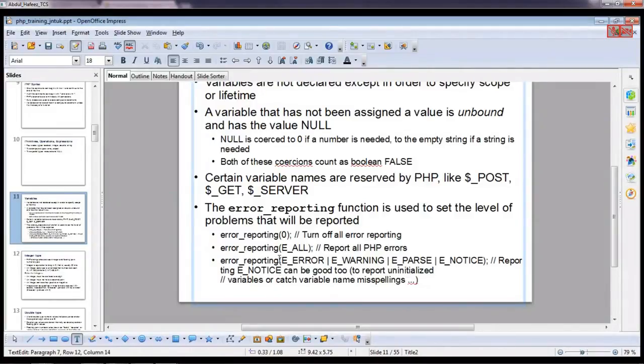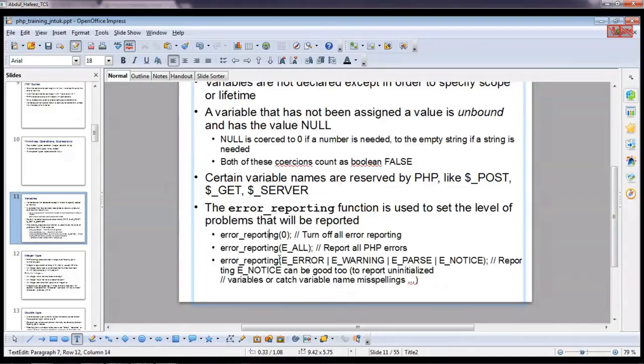But ideally, as in other languages, there are majorly three types of errors that PHP provides details about. One is fatal errors. A fatal error will stop the execution of the PHP script at that point itself, so it will not proceed. Then you have warnings.